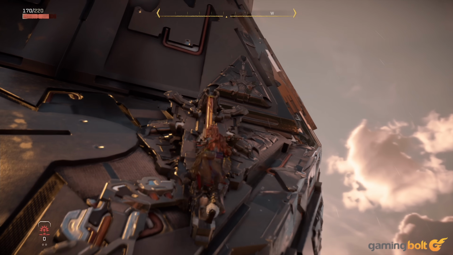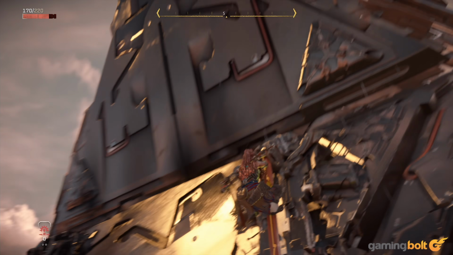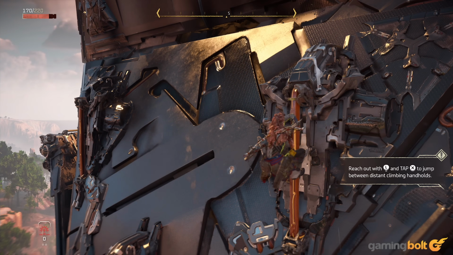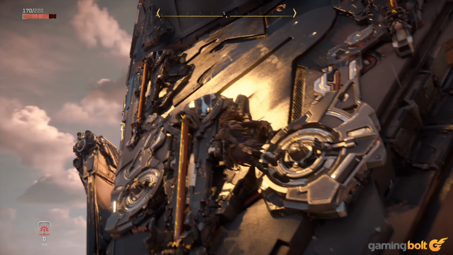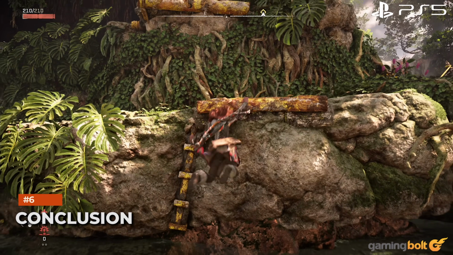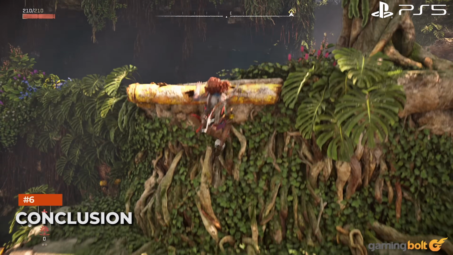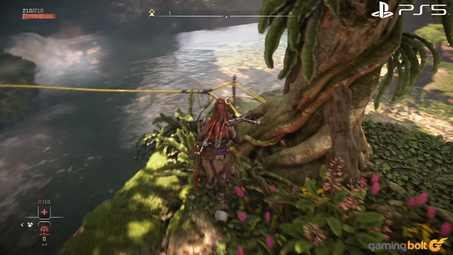Again, despite the many sacrifices with the PS4 Pro version, Horizon Forbidden West retains its look, which is an impressive feat of its own. But if you can find a PS5, Horizon Forbidden West is best played on Sony's latest machine. Conclusion: Horizon Forbidden West marks a new era for developer Guerrilla Games, and its Decima Engine has certainly evolved for this generation.